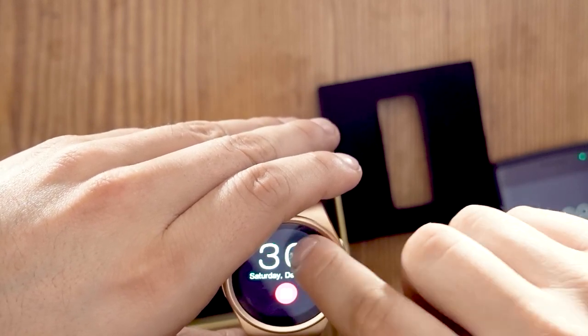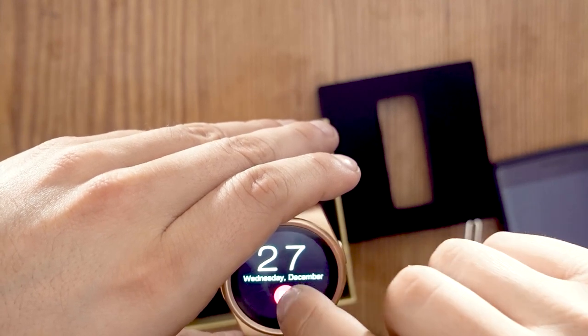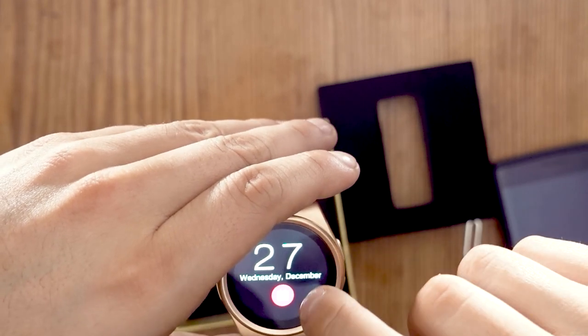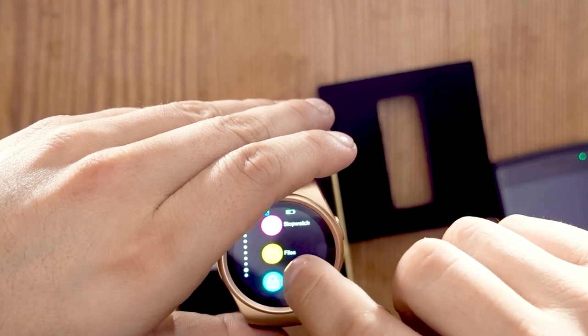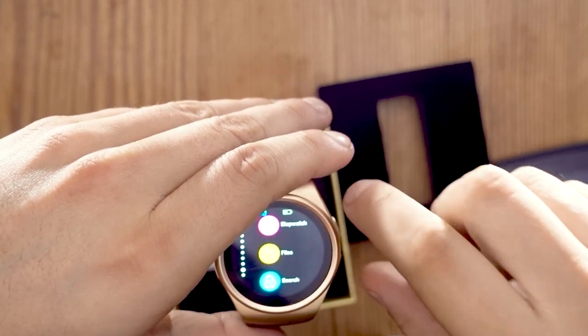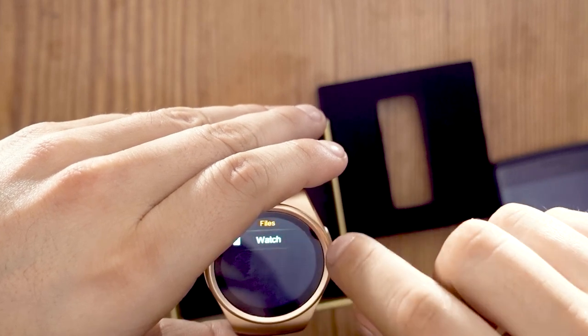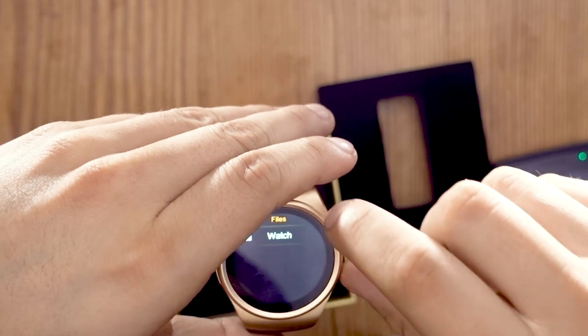Now, if it showed my events, I would probably see something here, but no, it does not show events from your Google Calendar, I guess. Stopwatch, files, I guess that's files on the phone or on that card. Files from the watch. Nothing there.